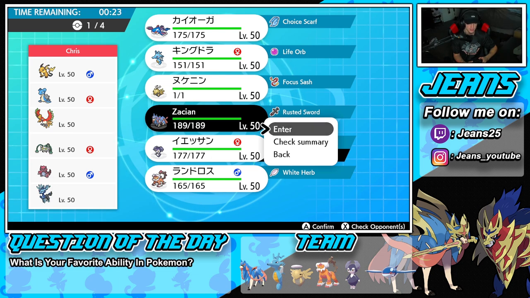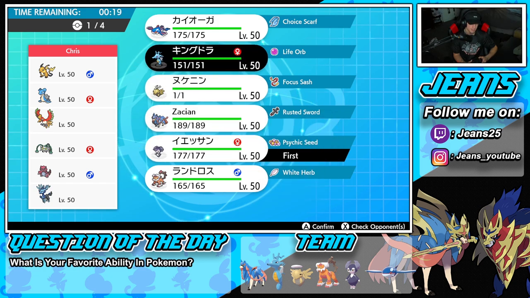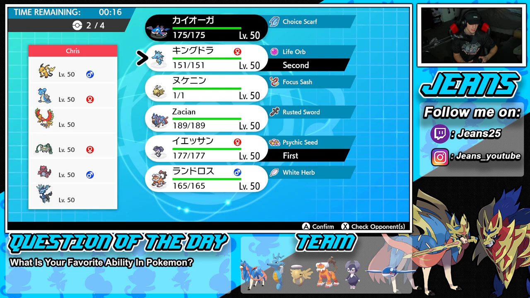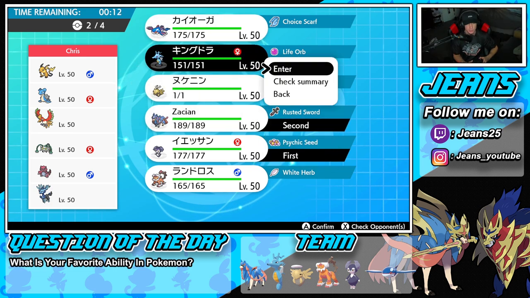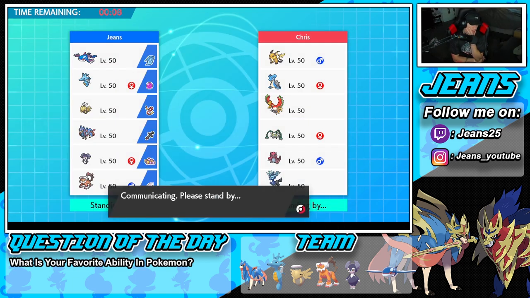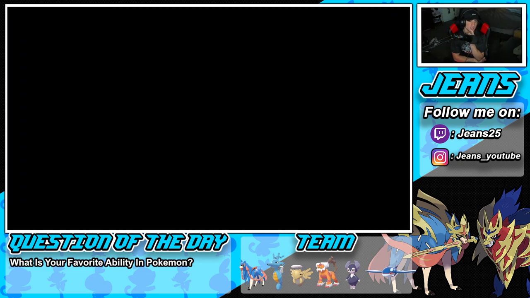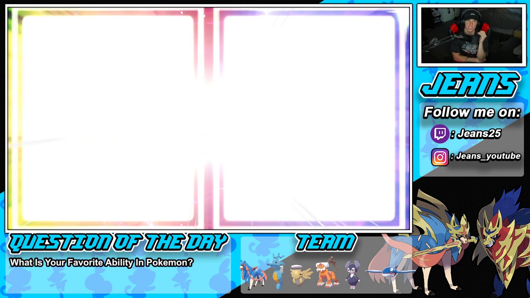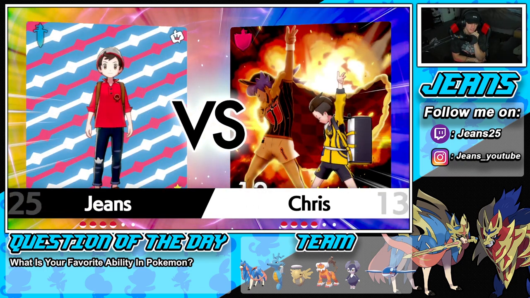Kind of digging it. Or we can go here. No. We're going to go Indeedee-Zacian. I was going to say, we could lead Indeedee with Kingdra and then just swap in the Kyogre. But I really do like this squad that we're pulling out here. I really like it. Lead the Zacian, just in case he's trying to lead Xerneas to get that Pokemon set up. We can just go into a Behemoth Blade and roll out from there.